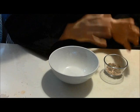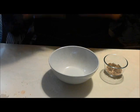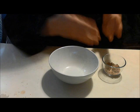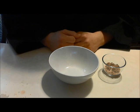Thing is, if you eat the flax seeds on their own, they're healthy, but your body does not absorb them because it doesn't break them down, so it just goes to waste. When it's broken down, your body absorbs the nutrients, and that's why it's more beneficial. Also, it blends in better, it doesn't get stuck in your teeth, so it's a double plus.